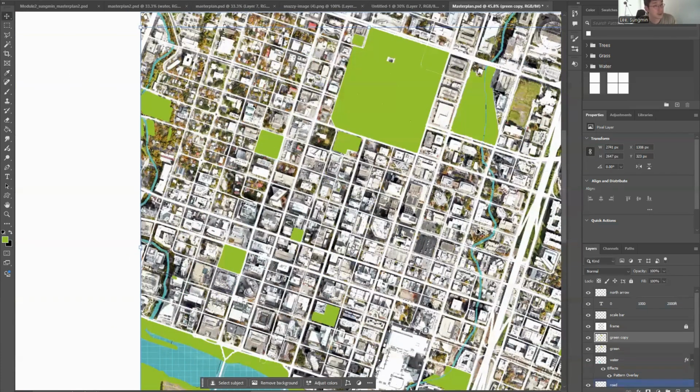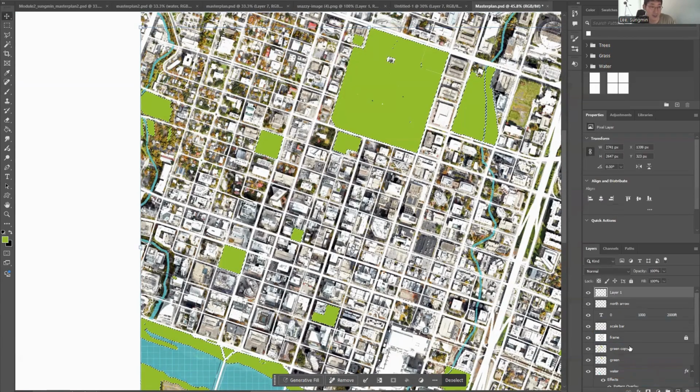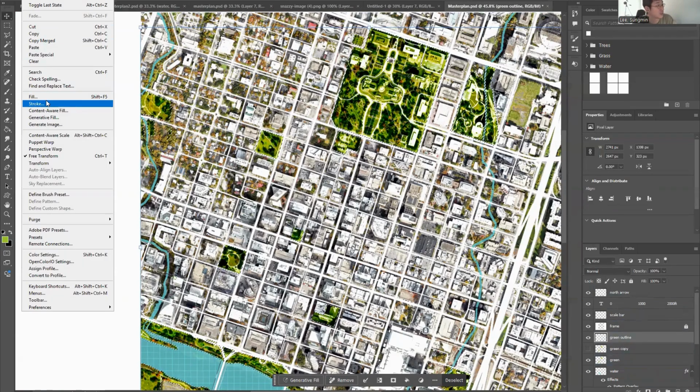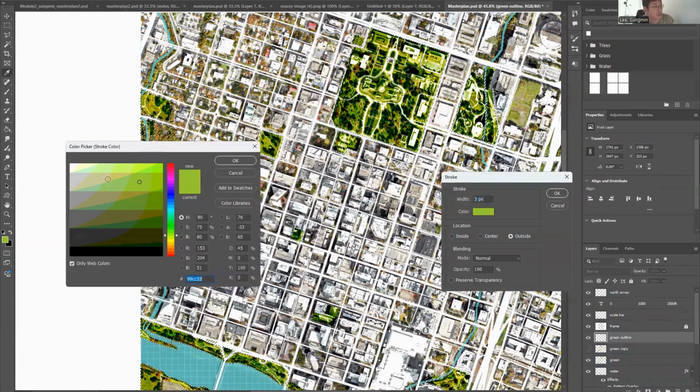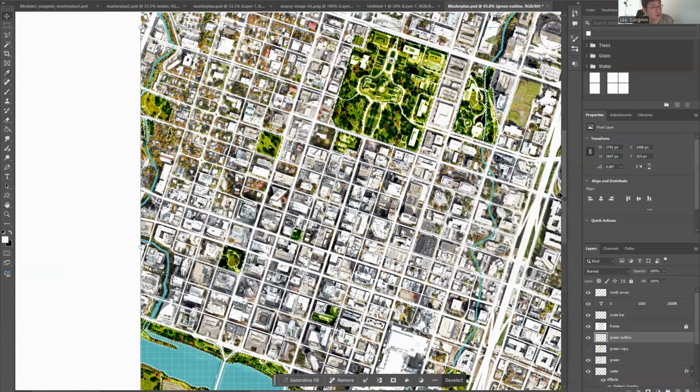Now I do want to select those items altogether, the objects, holding Control. And now I do want to create a new layer again. Sorry, I need to get it down. There should be a green outline, and I don't need the copy version. And this outline, I do want to edit stroke, but this time I want to make it white color, and let's do 3 pixel. Let's see how it looks.